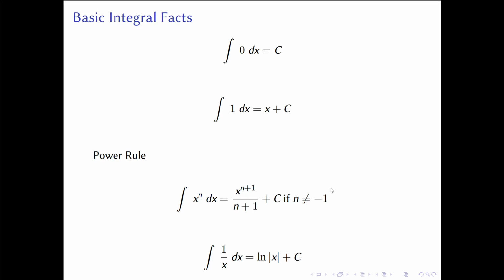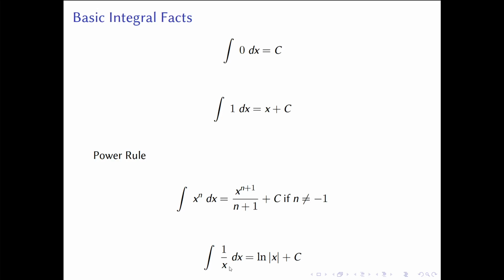This is an extremely important rule. Okay, so we're going to be using this quite a bit. So that one power function for which the power rule doesn't apply, x to the minus 1, if you remember, x to the minus 1 can also be written as 1 over x. So if your power function has an exponent of minus 1, you need to use this rule right here. Okay.